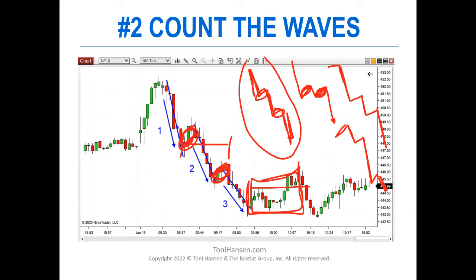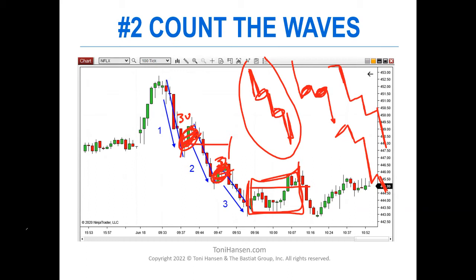So if the first correction in our trend has 6 bars, then in order to count another wave correctly, that next correction needs to have about 6 bars as well. Or if you're looking at like 30 days, this will be about 30 days, and then this will be about 30 days. It might be 28, it might be 32, but they're going to be right around that same amount. And when you have two of those in a row, that trend tends to exhaust the trend, and you'll start to go into a larger period of correction.